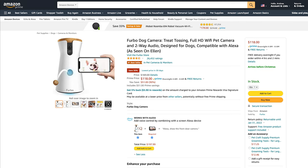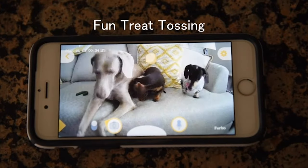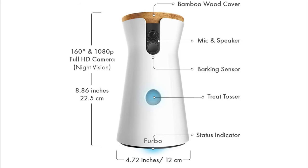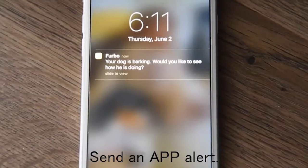Let's move on to product number nine, which is the Furbo dog camera. I've mentioned the Furbo on this channel multiple times — we absolutely love it. It tosses treats for your dog and has a full HD camera so you can interact with your dog from anywhere in the world. It features a bamboo wood cover, a mic and speaker so you can hear and talk to your dog, a barking sensor that alerts you via its app, a treat tosser, a status indicator, and night vision on the camera.